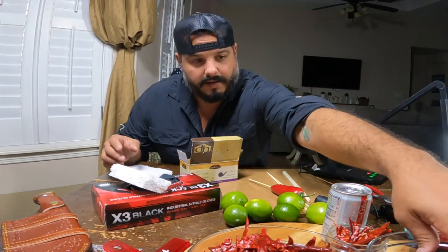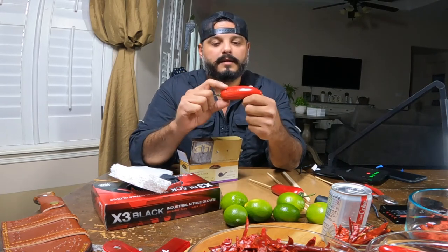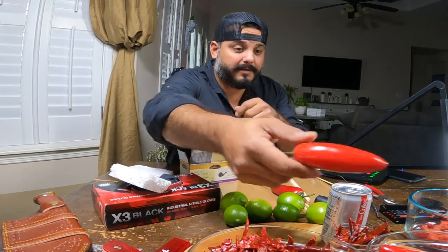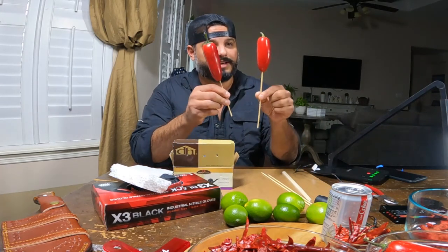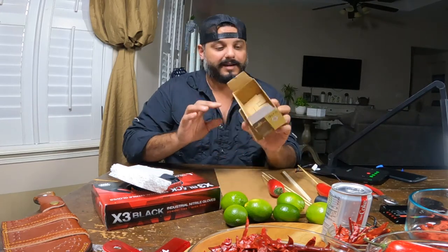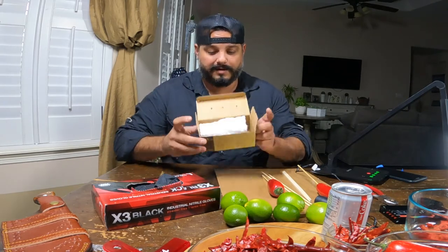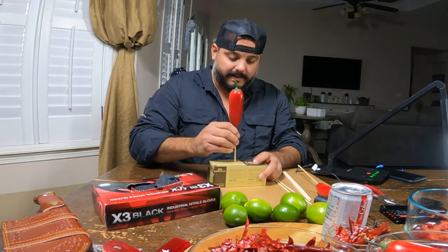So the first thing I'm gonna film is these jalapenos, these right here, floating in the air, and then I'm gonna have to take out the little sticks in post-production to make them look like they're floating. So this is kind of the rig I have set up here, where I just cut up some bamboo little sticks, some skewer sticks, stuck them on there. But I need a stand, so I got this little box that I had lying around with some foam that I had from a TV that I bought, and close it up, stick it in so it doesn't move, and there you go.